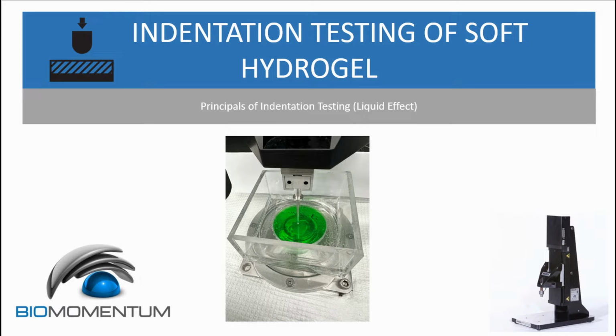Today I'll walk you through the testing of gelatin samples with a 2% concentration as a soft hydrogel. Our goal is to measure their indentation modulus. I will show how to ensure the MAC1 system accurately tests low stiffness samples and share some essential tips when working with a supersensitive load cell.